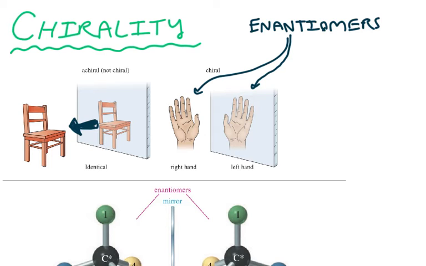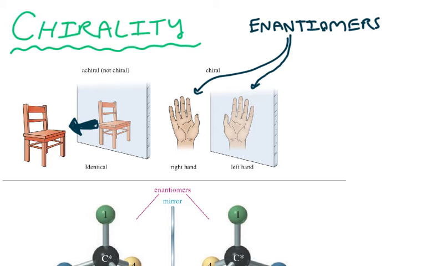On the other hand, if you look at those hands, no pun intended, and you try to overlap them, you don't have to just look at the picture. You can do this in real life with your real hands. If you try to overlap them, the closest you can get is like the clapping or praying position, and all the fingers are kind of in the same places, but on one hand, your knuckles are facing to the left, on the other, your knuckles are facing to the right, same with your palms, they're facing different directions. So your hands, even though they're mirror images, they're not the same. They're not superimposable onto each other.